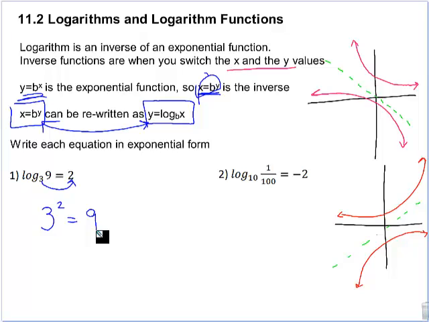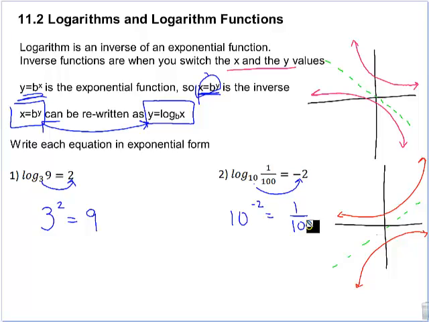So how would you rewrite log base 10 of 1/100th is equal to negative 2? Other way around. 10 is our base number. So 10 to the what power? Yep, 10 to the negative 2 is equal to 1/100th. Is that okay? Just rewriting. And you can use these two formulas because they're interchangeable with one another to figure out what goes where as well.